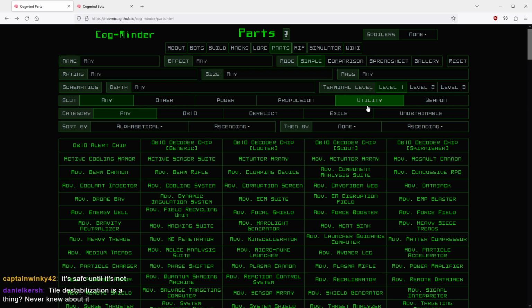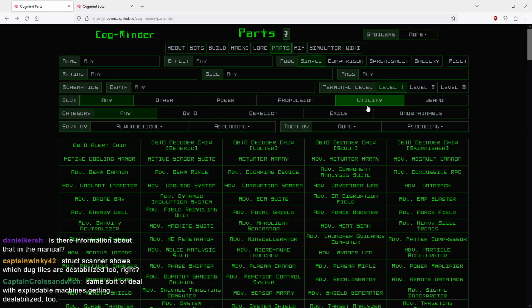Yeah, tile destabilization occurs when a launcher hits a tile. It will sometimes be destabilized, and when a bot or anybody shoots from a tile that's dug out, it will become destabilized and it'll eventually collapse. But launcher tiles only sometimes collapse. It's explosive launchers, explosive damage, and not any type of launchers. Yeah, the structural scanner shows the destabilized tiles.